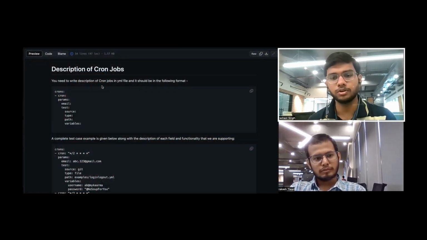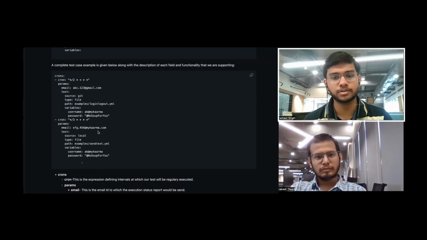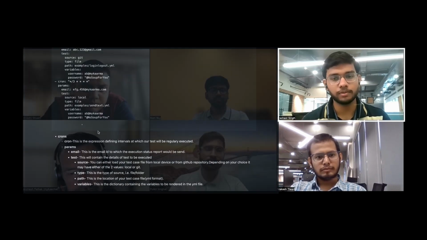Daksha offers a cron functionality that allows users to schedule test executions at specific intervals, ensuring automated and timely execution of tests. We have implemented this functionality, and users can choose any number of tests to be hit at any number of intervals that they want. When this functionality is enabled, those endpoints will be hit automatically by Daksha and need not be hit by the user. Nice, pretty cool.